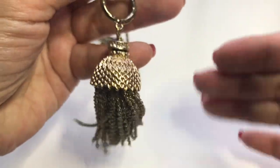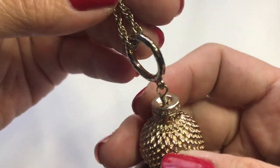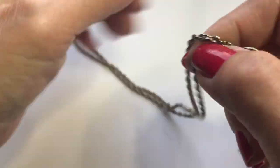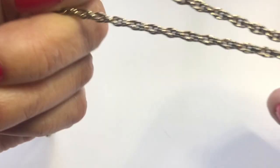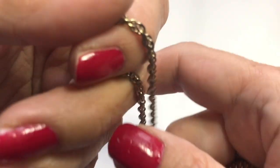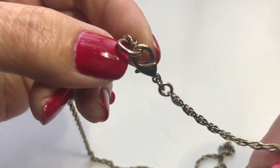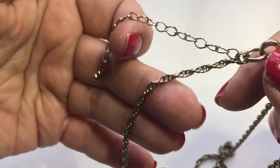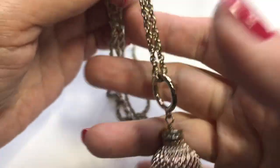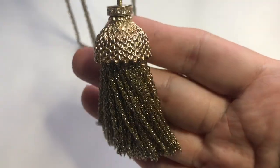Lots of tassels. I think it just needs a good polish, since it was in that box with all the other unclean jewelry. The chain looks really, really nice. The clasp looks really clean. There is no maker. There is an extender. This is a pretty tassel necklace.